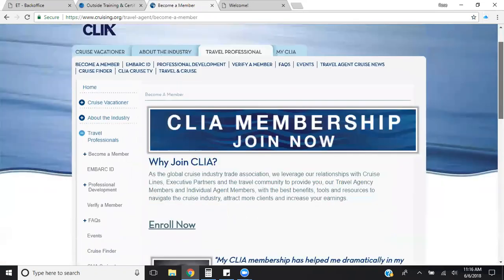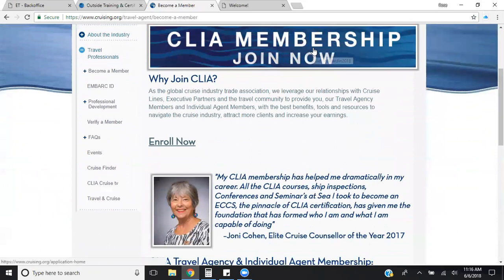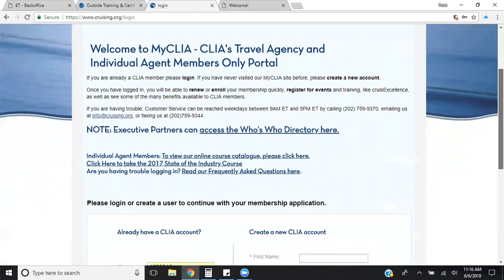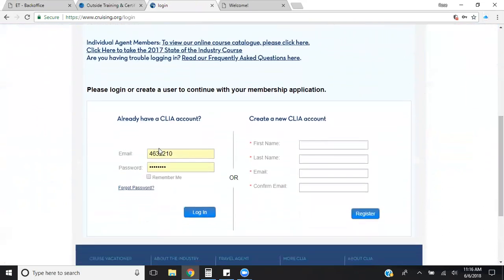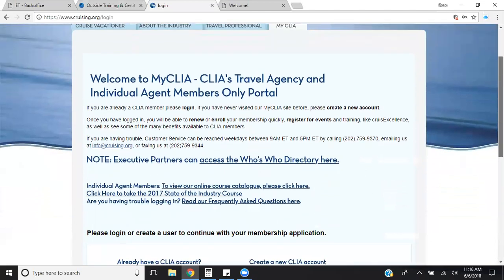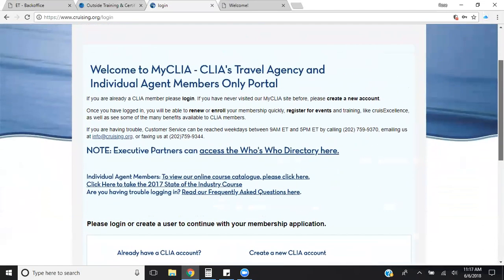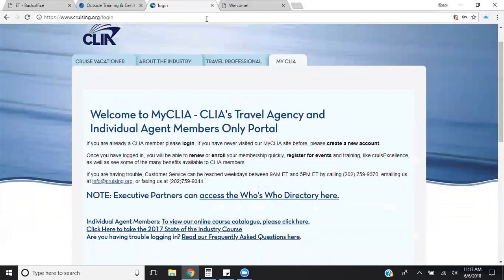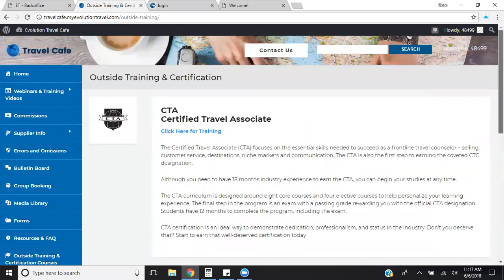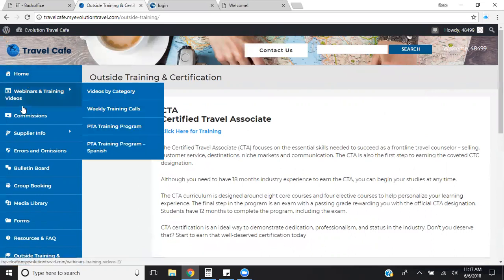And I will quickly show you that. So become a CLIA member now. So that's where you click. It will tell you what you need to do to get logged in and to create an account. As you see, I already have an account, so I'll go ahead and log in real quick. I have not gotten my CLIA card yet as of to date. Clearly it's not letting me in, but that's okay. I just wanted to quickly show you that you can get that, the CLIA card. If you want that, I do recommend getting it when you're able to. So yeah, that's how you get that.